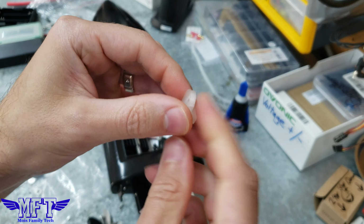I mean, look at how thin stock is compared to this. I mean, just get a good look at that. So this is going to hold up a lot better.